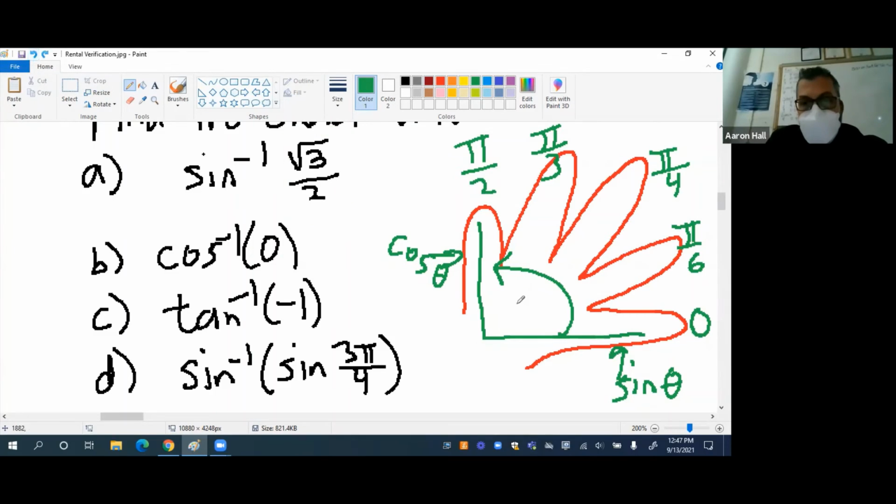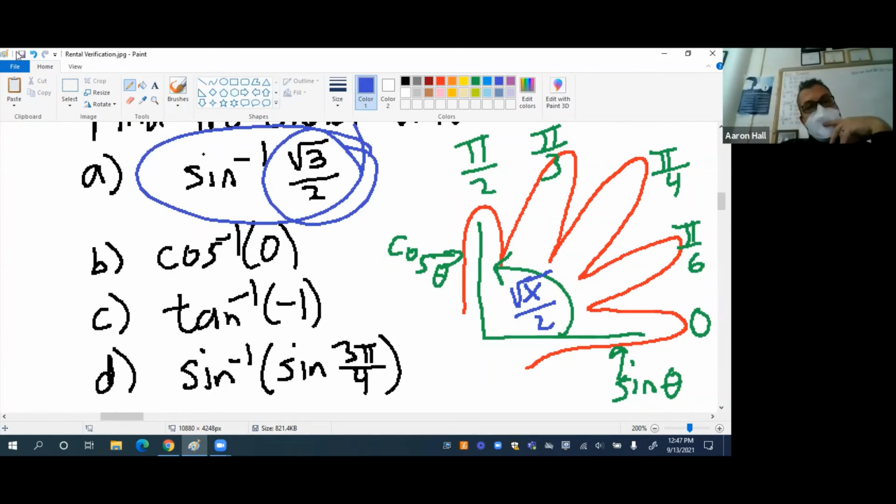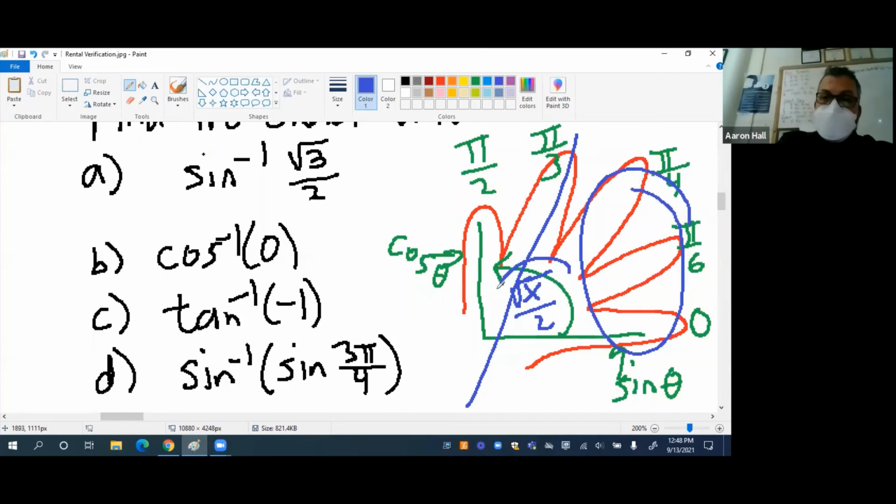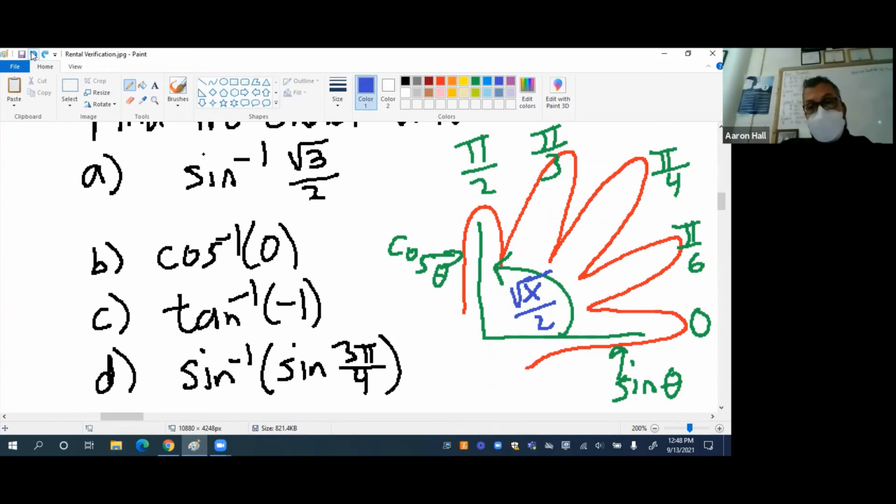What's the equation that goes in the palm of your hand? Square root of x over 2. Yep. So what finger am I going to put down so that I can recreate this? The index. I'm going to put this finger down, which means the answer, because that gives me 3 fingers here. That's the square root of 3 over 2. So that means my angle is what? Pi 3rds. Yep, the answer is pi 3rds.